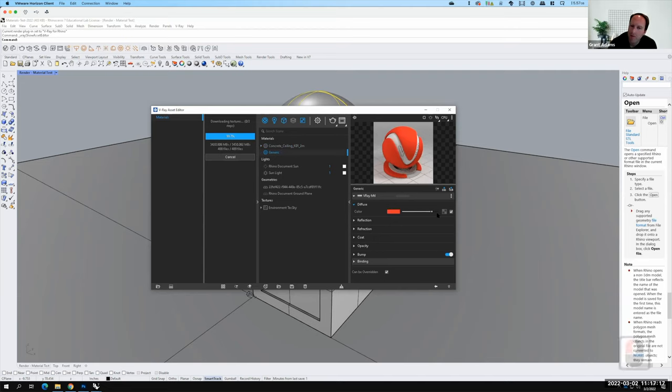I have more options in the diffuse little pane here. Under diffuse, I have color, but I also have this little checkerboard next to it. And this checkerboard allows me to insert a texture or a photograph that then is projected on the object. So if I were to click on that, it's going to ask me for one of these options. And the one that we're going to use extensively today is a bitmap. So I click on that checkerboard and I choose bitmap.